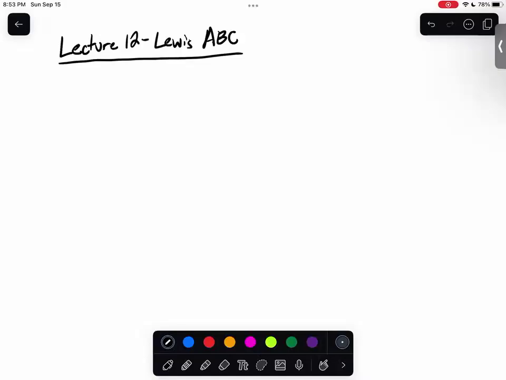Hello, everybody. Welcome back. So today we are talking about Lewis acid-base chemistry. This lecture is going to be a little shorter, considering the last one was a bit long, but it is also because there is a little bit less to talk about with Lewis acid-base chemistry right now until we get a little further into the course, when we're going to revisit it in a little bit more of a strong way.